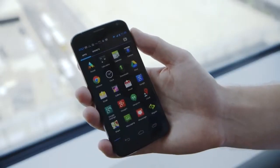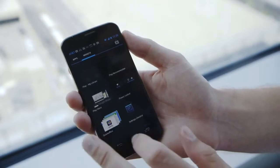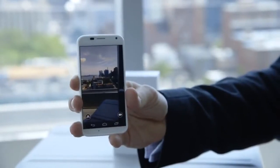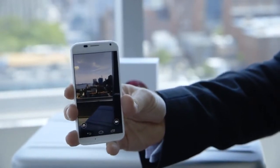Buyers get to help decide what their phone looks like, but the specs themselves are left up to Google and Motorola. The two companies made a big bet. They essentially built a mid-range phone. It has a 4.7-inch 720p OLED screen in an era of 5-inch 1080p panels. And we had a lot of debates about what the density of display, 1080 versus 720, what the right size is. So it started with size to really find the sweet spot, and then we decided the resolution to be what we thought was ideal.